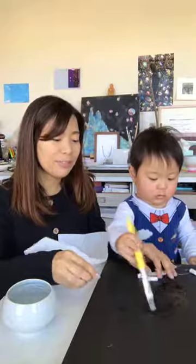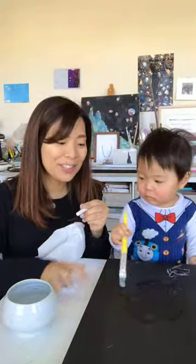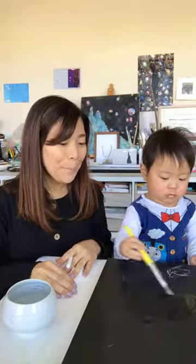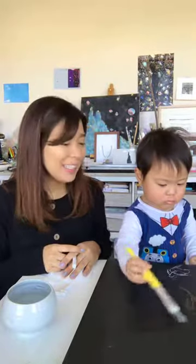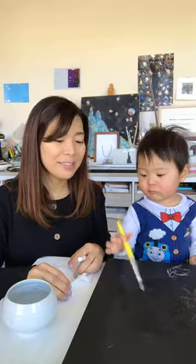I was gonna have Towa draw first so that when he does this, the drawing will be erased and gone. But yeah, this is fun. It's not really messy. It's simple. If you have a brush and water and a surface, you can do it on paper plates or whatever. But yeah, this is fun.